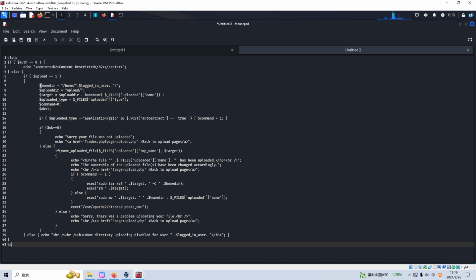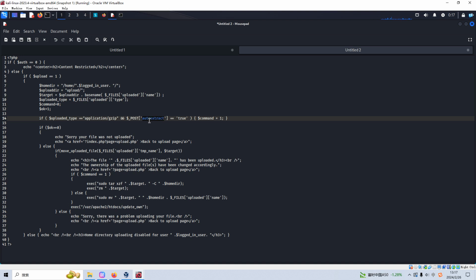As you can see, the home directory and upload and the target base name, and that makes some conditional judgment. If the uploaded file is application zip, and also the post has the parameter auto extract.